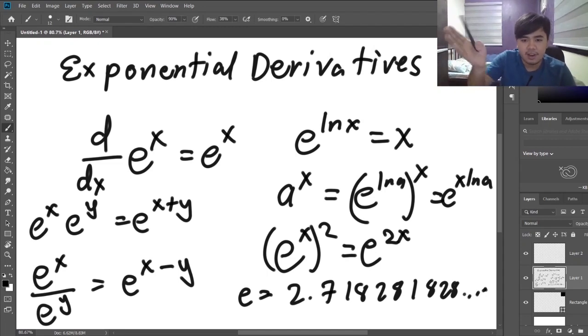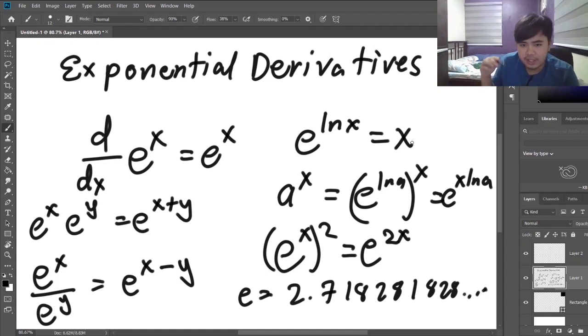Okay. And the following here are examples of the exponential identities. So for example, e to the ln x is x. Ln is the logarithm base e of x. So if you raise e to a logarithm, you'll get the input, which is going to be x. So that leads into the next situation, which is a to the x. We can change that into the a into e to the ln a. Then we can multiply x and ln a, so we will get e to the x times ln a. That will be important later on.